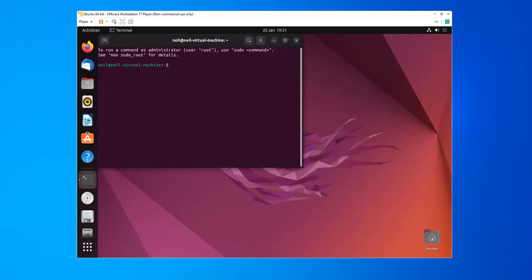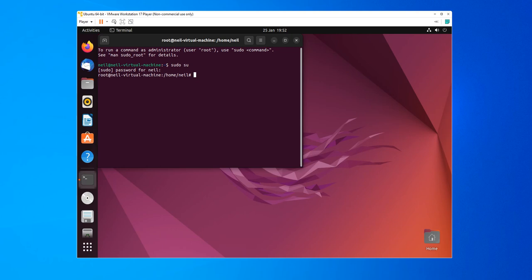It'll log us into the terminal, but we need to be the sudo or super user do command. So if I type in sudo su, what I'm basically doing is saying run as administrator, in Windows speak. Password one exclamation. So I've now logged in as a super user, or as an administrator in Windows, and I've now got full permissions to do whatever I want. If you don't do this, then you've got to type sudo in front of every command. That's just another way of doing it. This is a shortcut if you like.